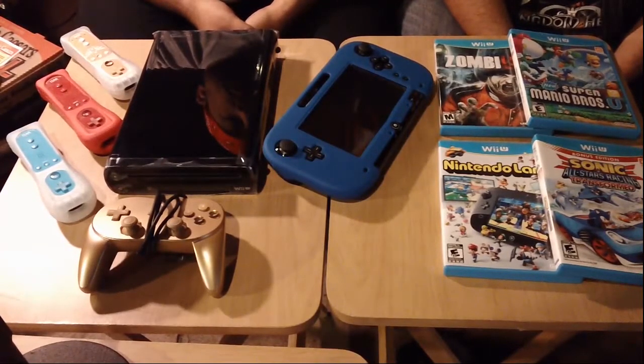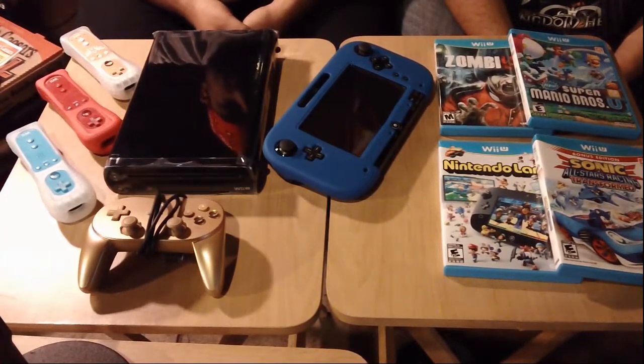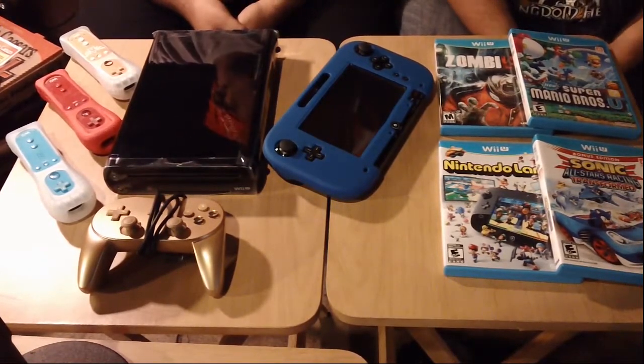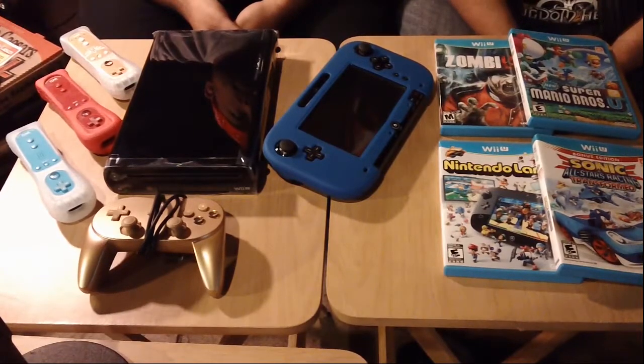Now, not all of you have encountered this, but there are a great number of you, including ourselves, who encountered an issue on launch day with the Wii U wireless not being able to connect with certain types of encryption. And some people just can't connect, period, because they've had some faulty consoles. We've heard reports of that. But generally speaking, there was a whole workaround that had to be figured out in order to connect your console via the wireless link. Now, why is this something that we're griping about as a review?